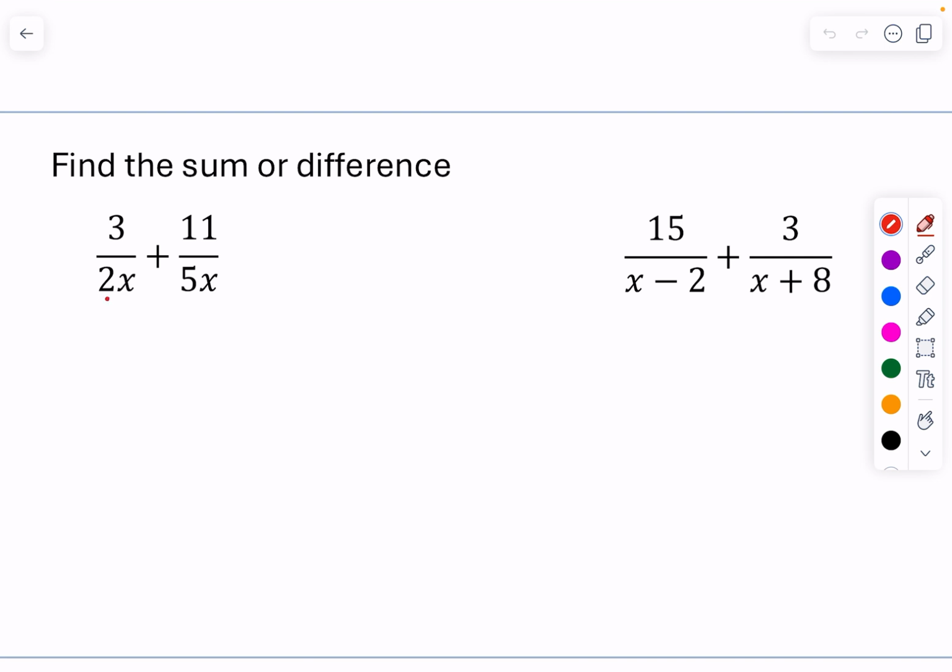The 2 and the 5 are your number part, so we will choose a 10. And they each have the monomial part of x, so of course that needs to be included. It does not cancel each other out. There's no deleting anything. If they both have it, you only need to include it once.